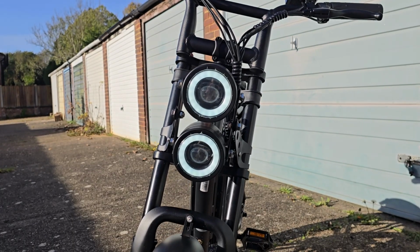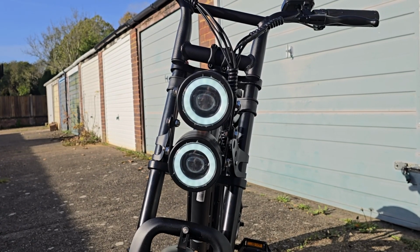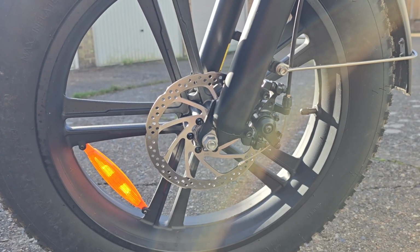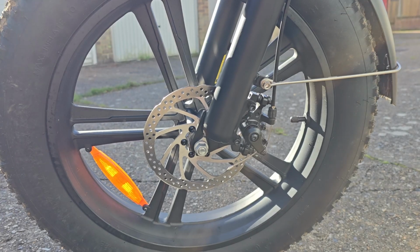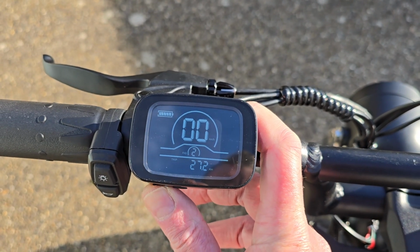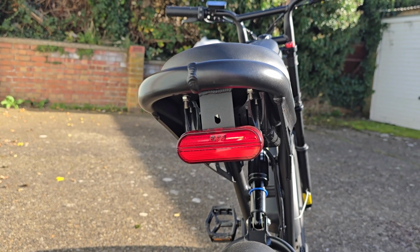It's got these really distinctive LED daytime running lights at the front as well, and the centre obviously lights up for your main headlights. It's got disc brakes, they're not hydraulic unfortunately, but it does make them a bit easier to service being cable. Nice simple display and control buttons on the handlebars for adjusting pedal assist levels like that. You've also got a rear tail light and brake light as well.